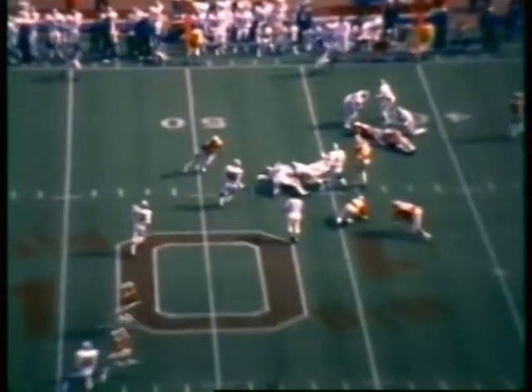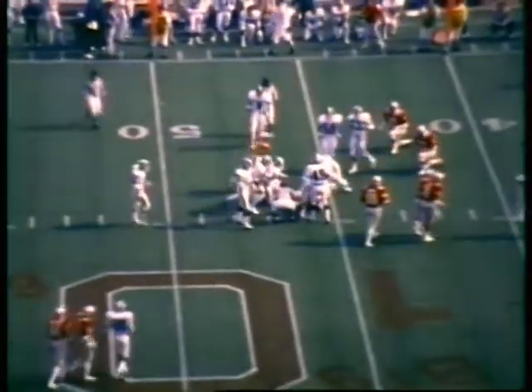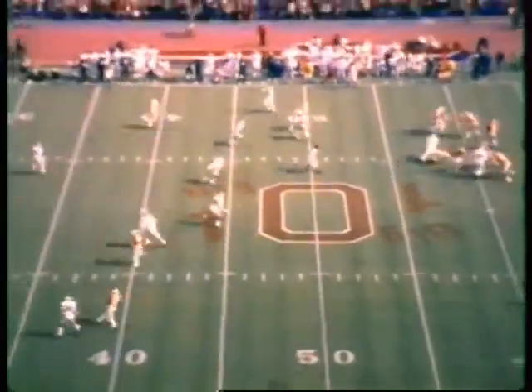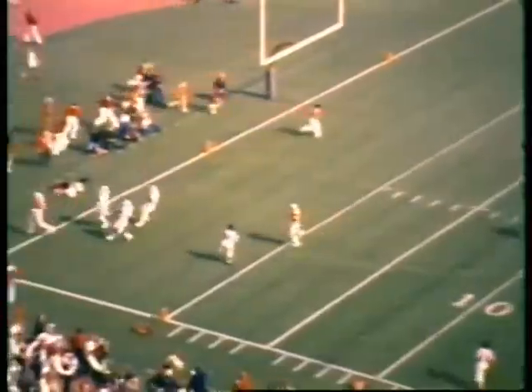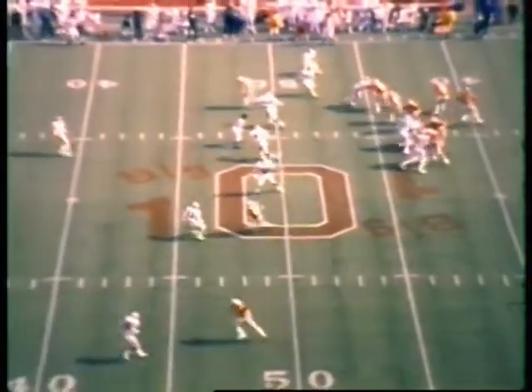Bernie Hay, the middle guard of Michigan State, makes the stop at about the Ohio State 46. The Buckeye backfield: Sleister at quarterback, Murray at tailback, Volley at fullback, and Doug Donnelly at the flanker position. Sleister dropping back to pass, throws the bomb over the middle — caught by Donnelly, and he's going to go all the way. Touchdown, Ohio State! A bomb from Sleister to Donnelly.